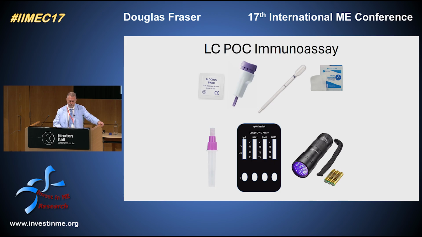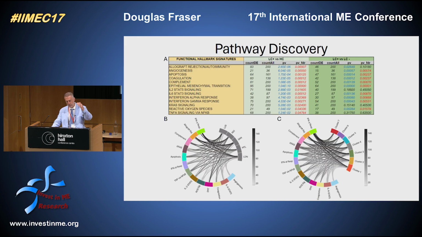Now, the other way we used our differentially expressed proteins was to determine signaling pathways, and if you were here a few days ago, you saw the different approaches we used. In this particular case, we tightened up the data by doing both normalization and batch corrections, and then we fell back on our hallmark pathway techniques. We found 13 pathways that were not only statistically significant, but also correlated with all of the different geographical areas involved in the study, shown in the chord diagram in B. And then in C, those pathways were also strongly associated with all of the symptom clusters.